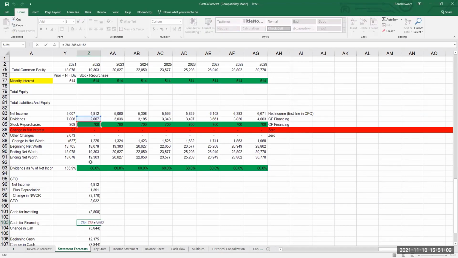So we took dividends and stock repurchases. If we do that, we should be fine for getting the change in net worth, right? Because that's all the changes in net worth. So by doing those two, we've already got net income, it's our top line. We got those things. So let's just look at that. So our change in net worth is 19,303 minus that. So yeah, 1220. Yeah, that should be there.